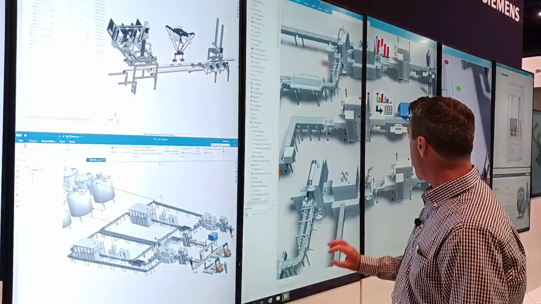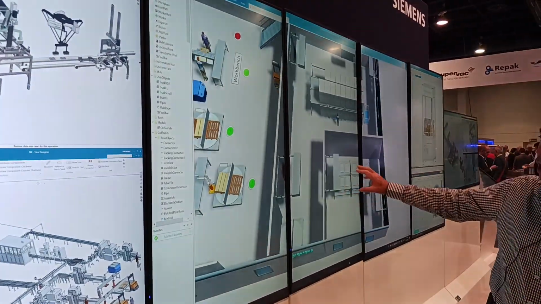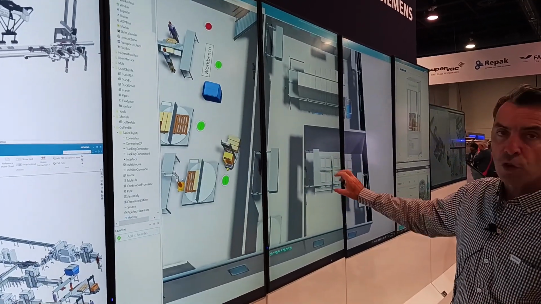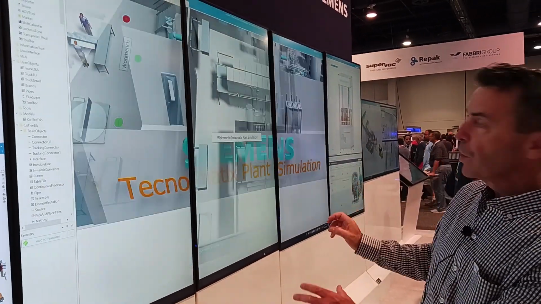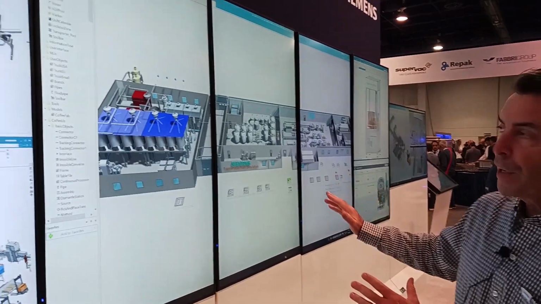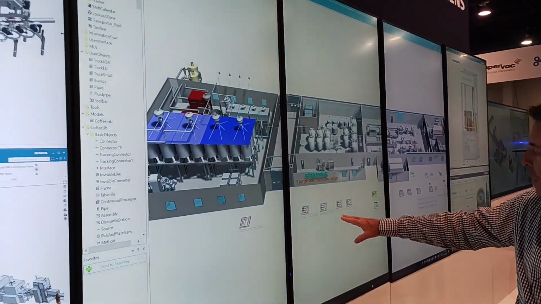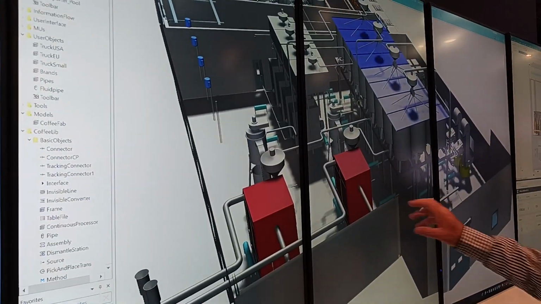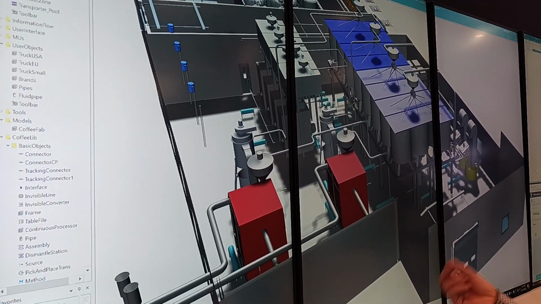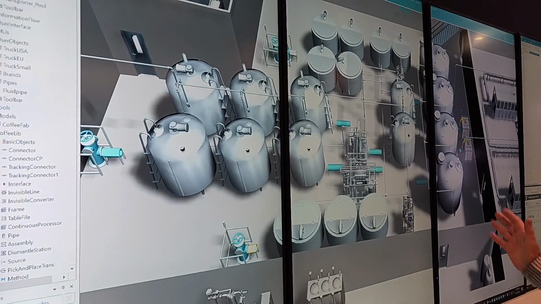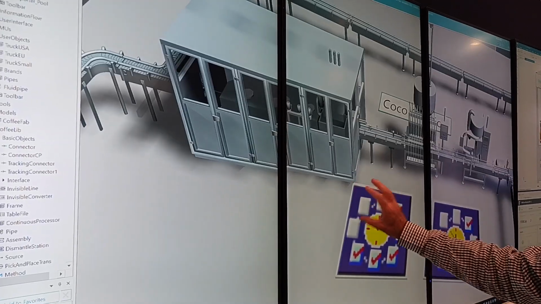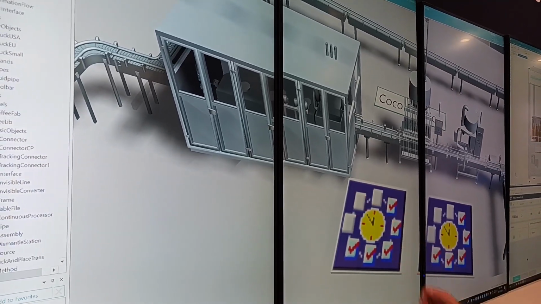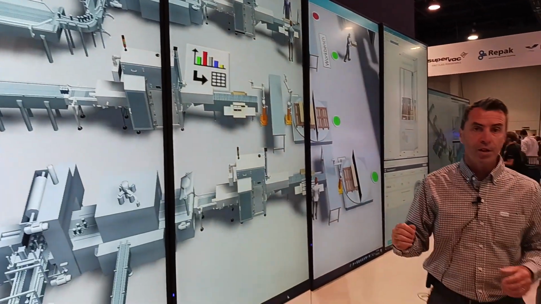And then we can take that as an input into our discrete event-based simulation tool, Plant Simulation. This is what we use for throughput analysis, bottlenecks, and the reports to verify that I'm getting the expected output out of the machine. So a lot of end users and manufacturers can use this to make sure their facilities are running as expected before they go into operation.